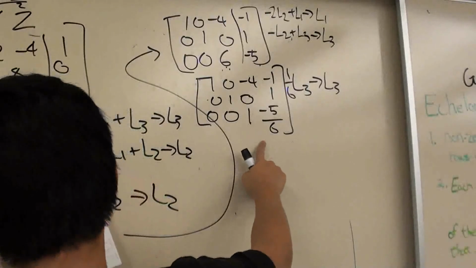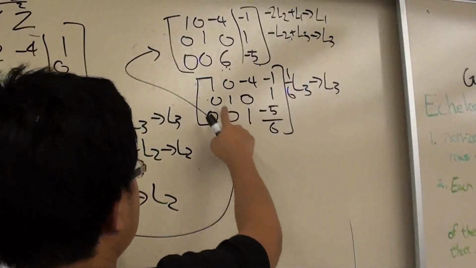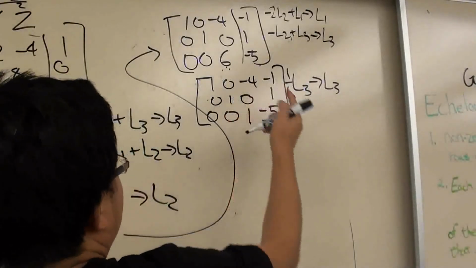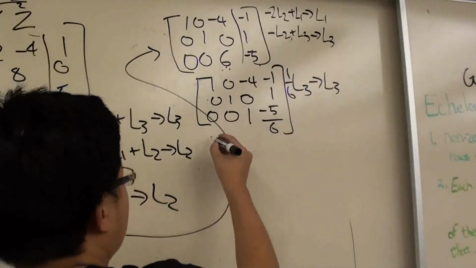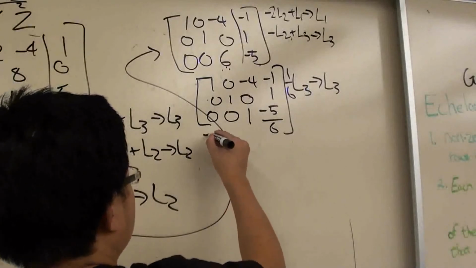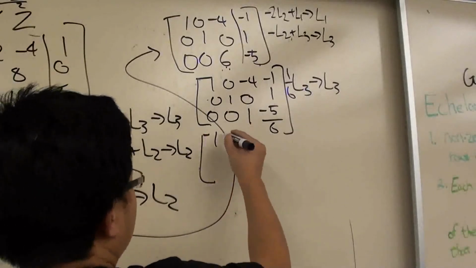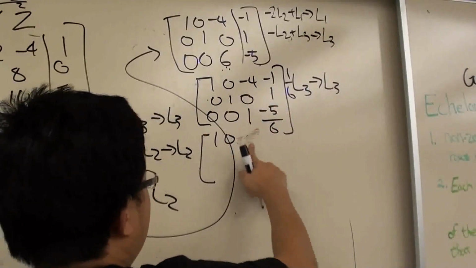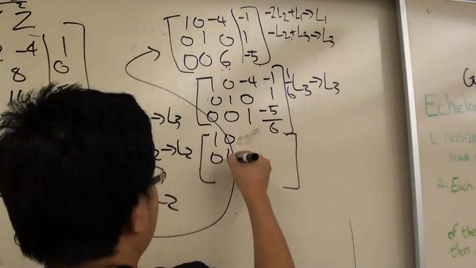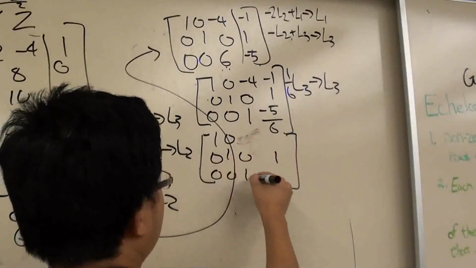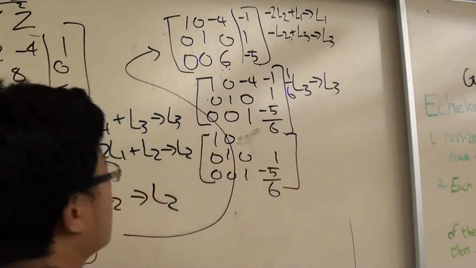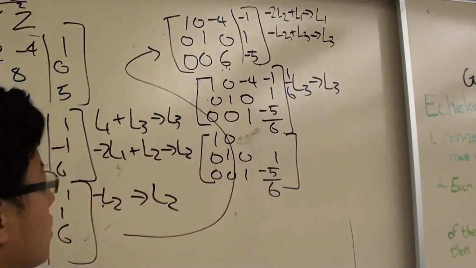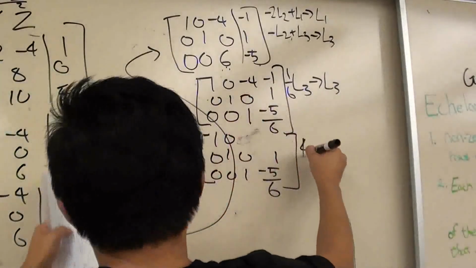Okay, so once we have this, I can use this and this to get rid of the negative 4, just so that I don't have to bother converting to linear algebra and do algebraic calculations, right? I know it sounds weird because I'm technically doing that here, but bear with me. So 0, 1, 0, 1, 0, 0, 1, negative 5 over 6. I'm happy with those. I want to get rid of the negative 4 because it's competing with my leading coefficient here.